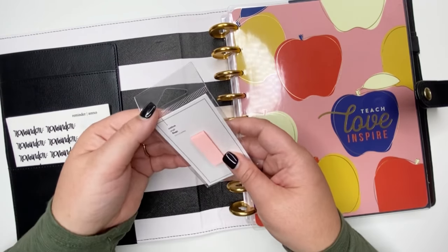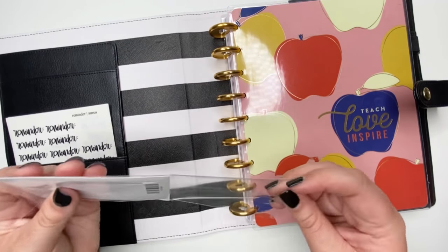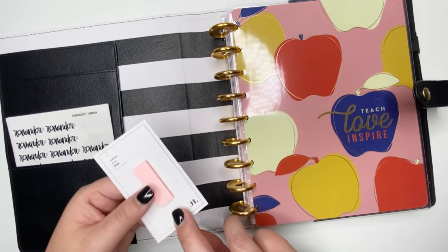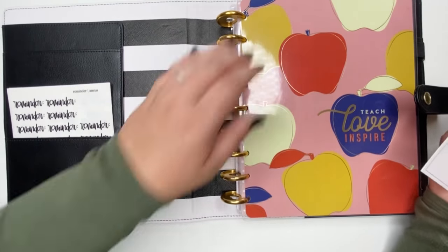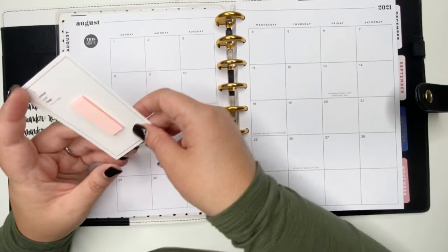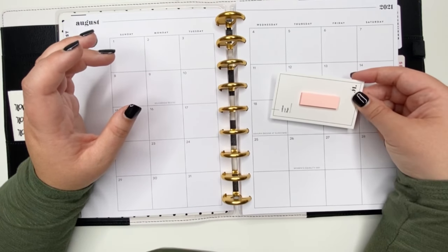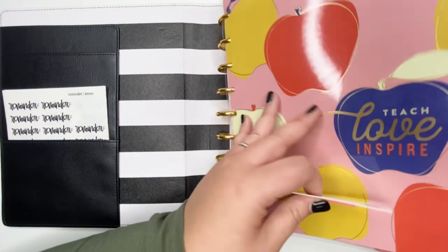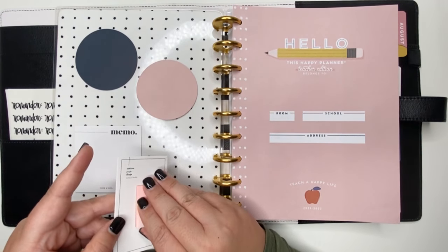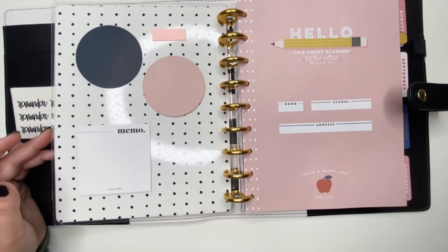And I also have some of these flags, page flags. And I'm actually going to just keep this entire thing in here. I like this to mark, obviously, important dates, but also when I need to leave an open date open, when I need to go to my monthly and just quickly know there's something here, but things are always changing. So I like writing what's happening on here, and then I can move that sticky note around, that page flag. Yeah, I don't know why I explained that so much because I'm sure that it is very self-explanatory. But I think we'll just go ahead and add them to here. Okay, so we got those.